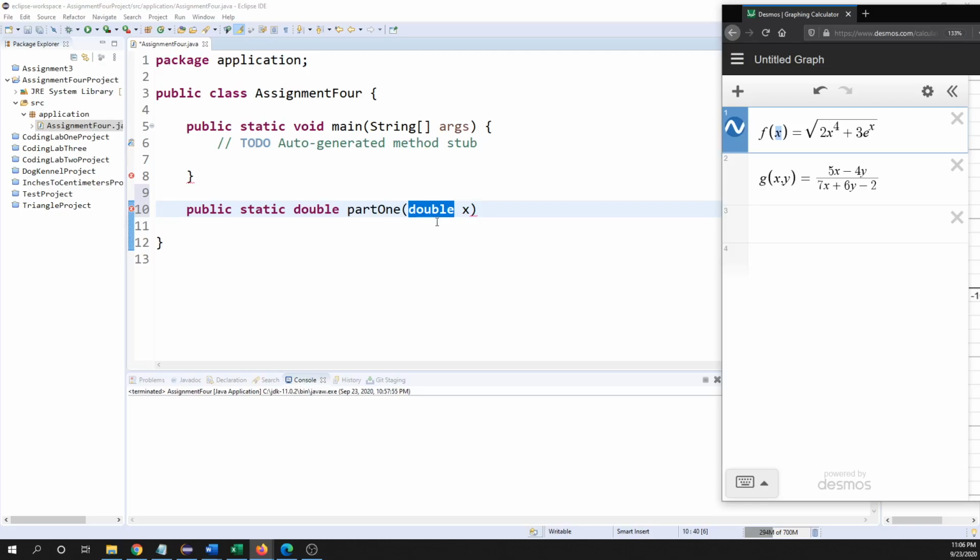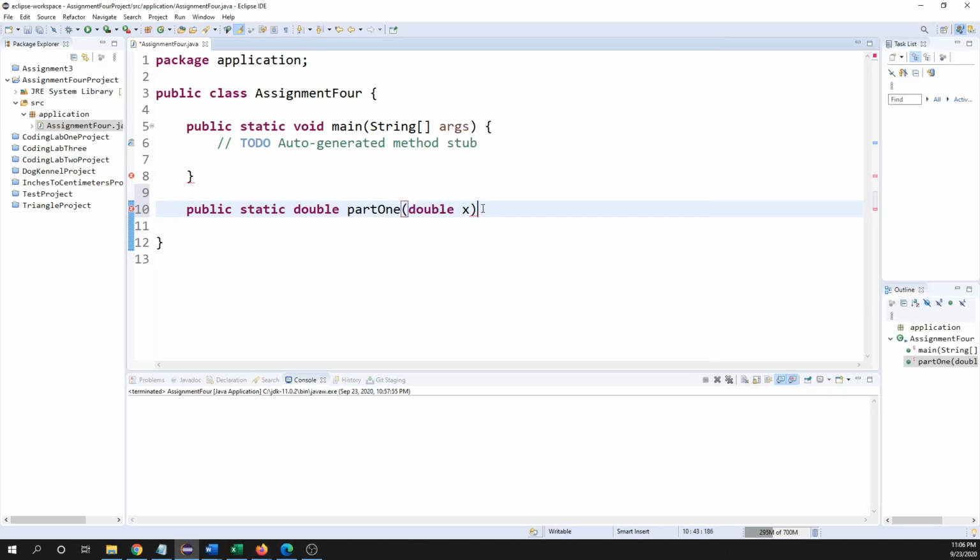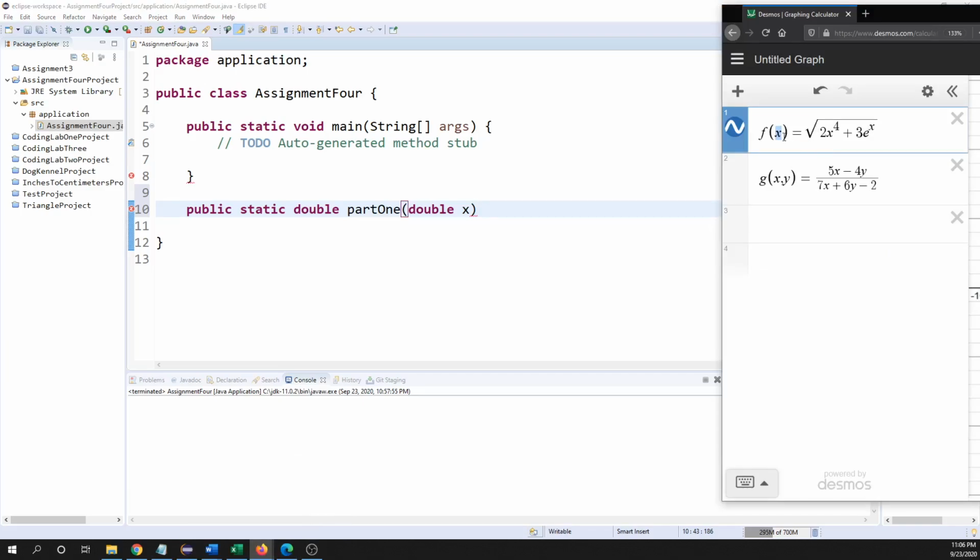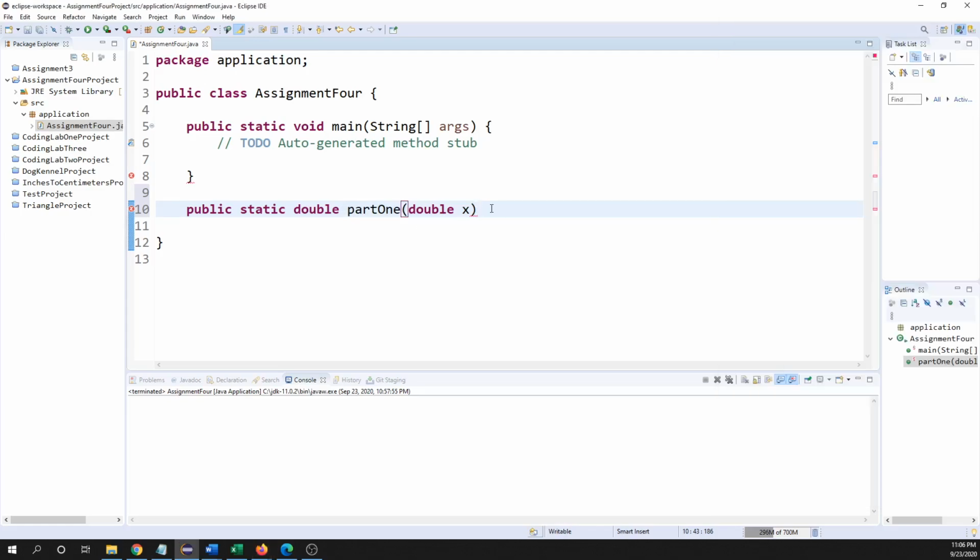It could also be words like a string, right, or a Boolean, or a bunch of other things. Okay, so you have to tell Java the type. All right, so that is the method header, right? And so notice how that kind of mimics, right, this part of the function notation. In fact, I could call this f if I felt like it. I'm just going to call it part 1, so that's fine.